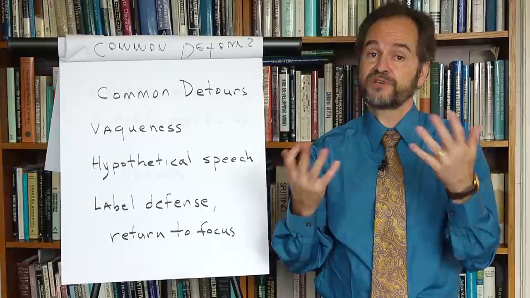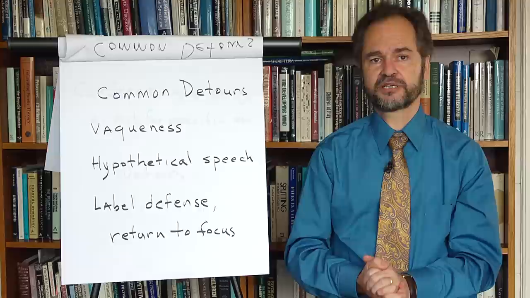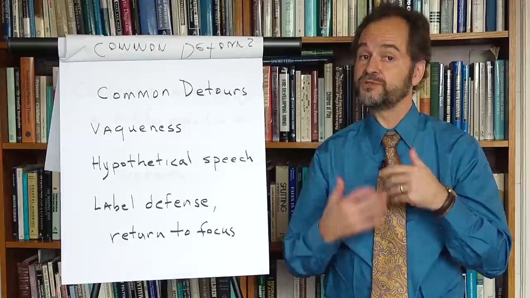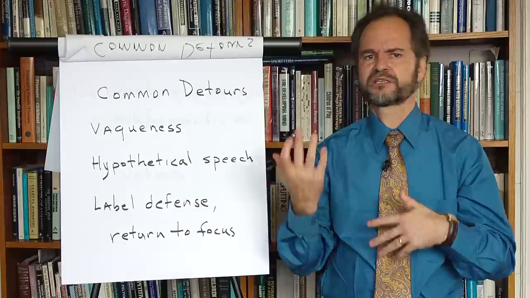The patient will keep using his defense of vagueness and the two of you will get lost without a clear therapeutic focus. So to establish a therapeutic alliance, label the defense of vagueness and encourage the patient to be more specific. After all, if you don't know what his problem is, you won't be able to help him with it. So when he responds, it's not a specific problem, really. It's more of an in-general problem, maybe a kind of midlife crisis.